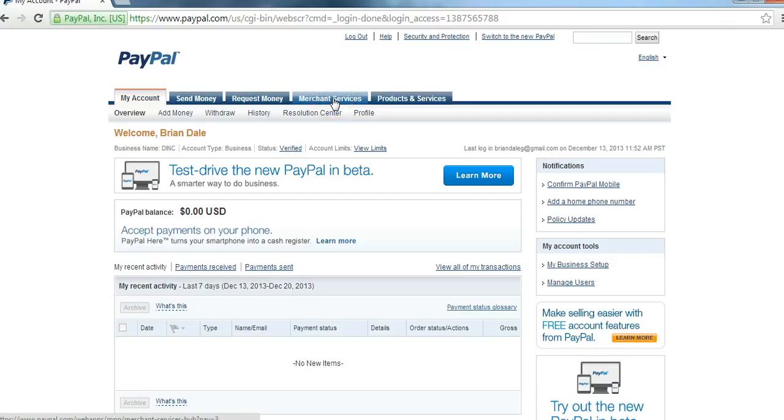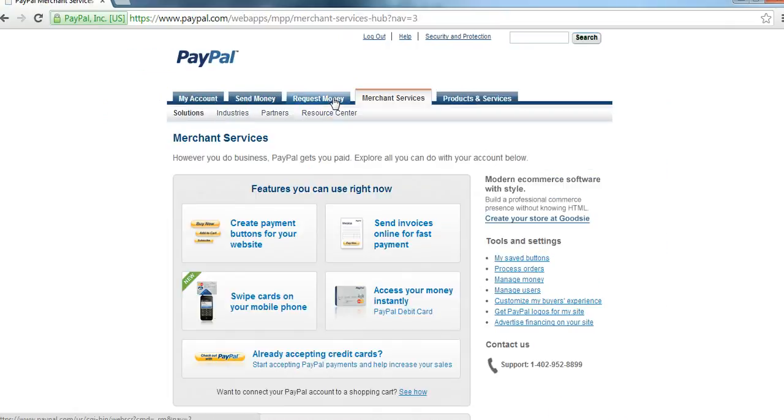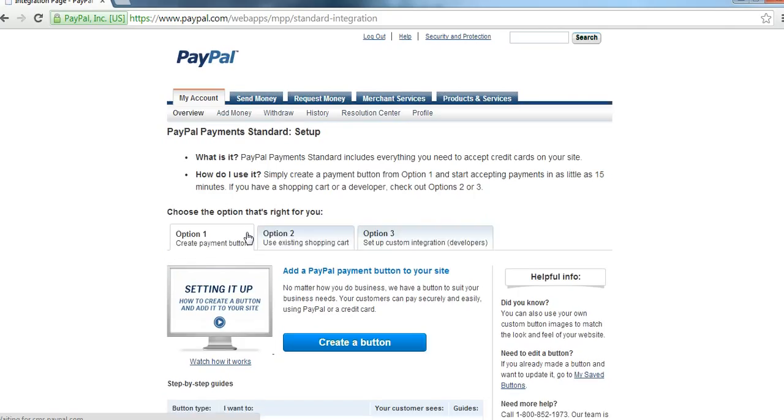With that said, the first thing we want to do is go to Merchant Services. We'll click on Merchant Services, and you will be faced with a host of services that you can use here. You already went through sending invoices, and briefly talked about mobile and some other things. However, what we are going to focus on now is creating payment buttons for your website. This is an almost brand new PayPal account for us. So we'll click on Create Buttons.